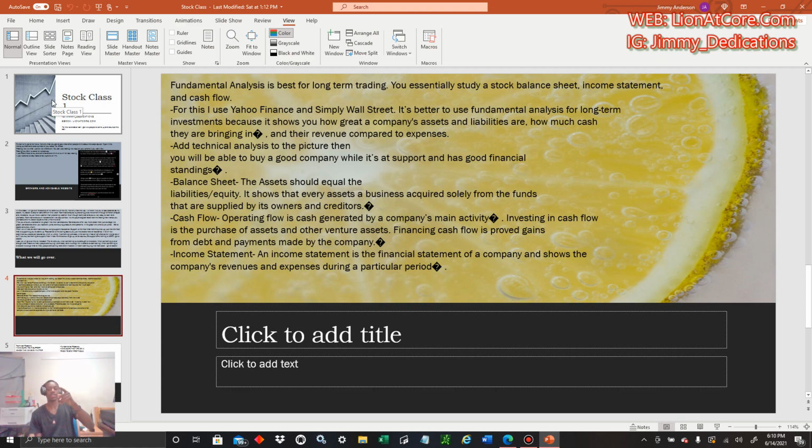You essentially study your stock's balance sheet, income statement, and cash flow, and you figure out if that's a good investment for you long term. The reason why people do this is because you get a higher return on your money than a savings account. Stocks pay you dividends. Imagine every $30 you have in something, you get paid 30 cents. That's what stocks do. The bank doesn't do that. The bank is going to give you a 2% or less annual return, probably 1%. 1% of $1,000 is like $10, I think. I don't know. You don't have to be a math genius.